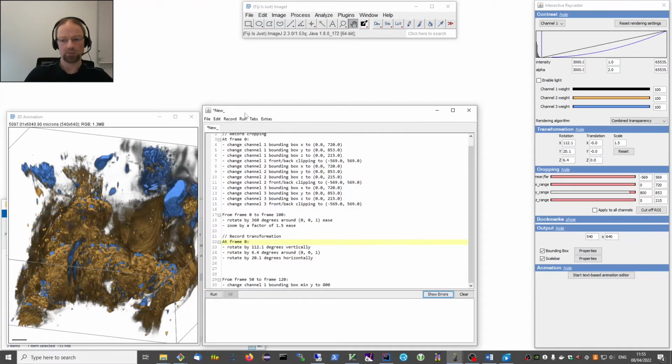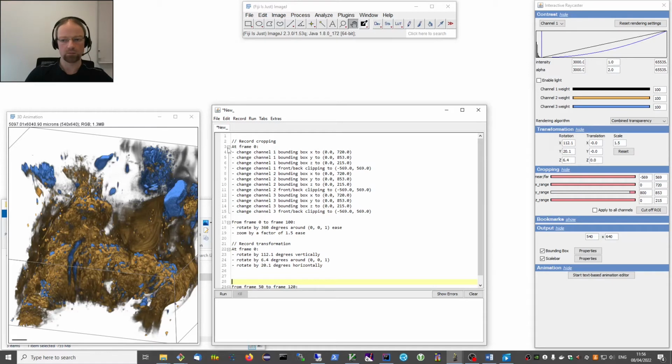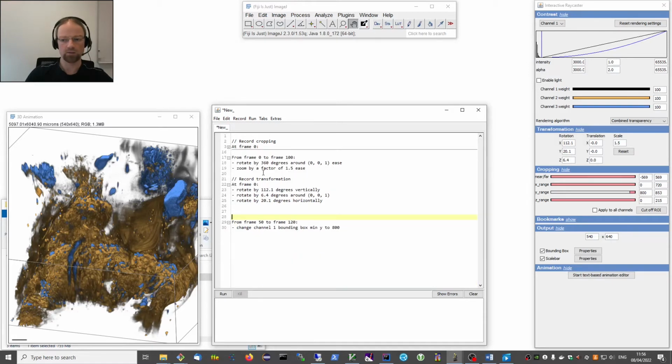And now let's maybe do something different. So let's extend this script a little bit and do something nicer actually. I will keep the cropping recording, but I will hide it so that we don't get confused. We have this rotation here, which I will also comment out. So you can comment out things, and I will just comment out this rotation here. And in particular, I will delete the cropping. And now I would also like to start with a different starting point, so I will delete this one here.